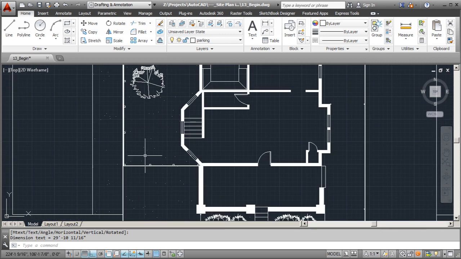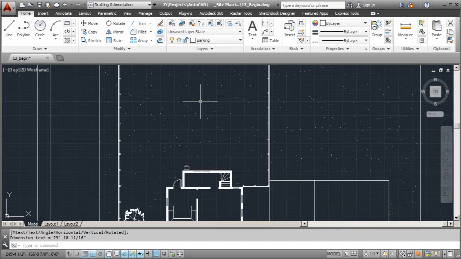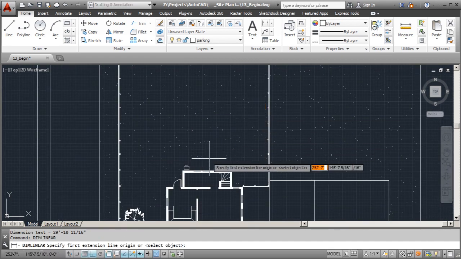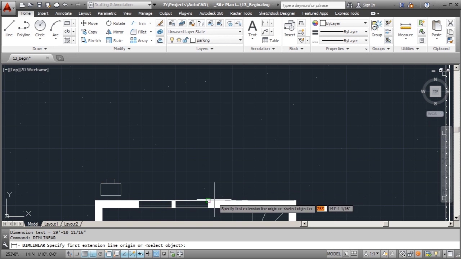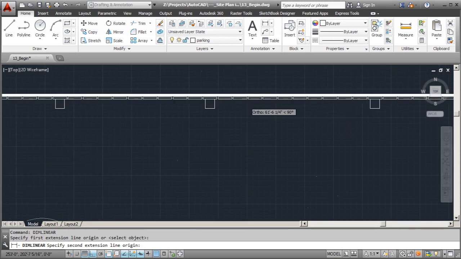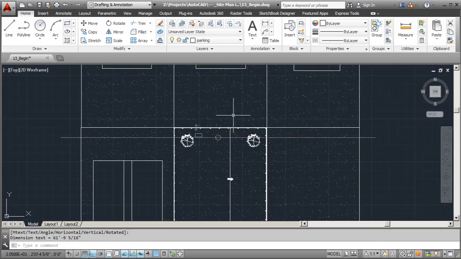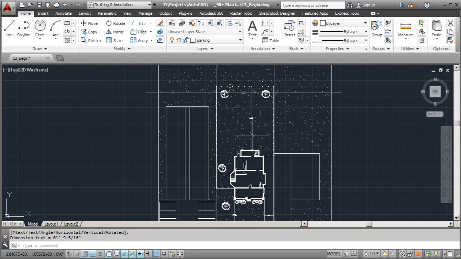So we have our porch. I want to see what my back side or my back offset is. We'll repeat my linear here as well. And we'll shoot that up to the property line. That property line goes a little bit beyond the fence. So we have all this in place here.